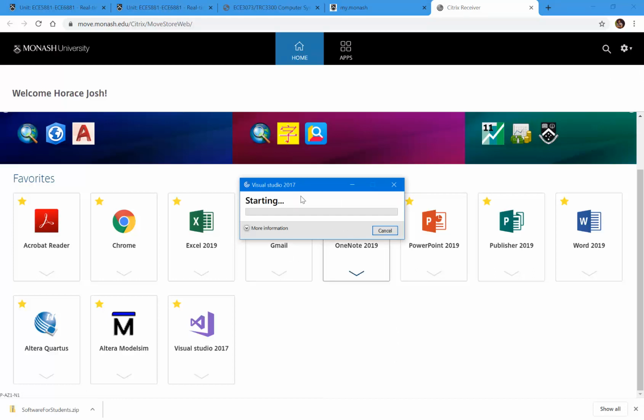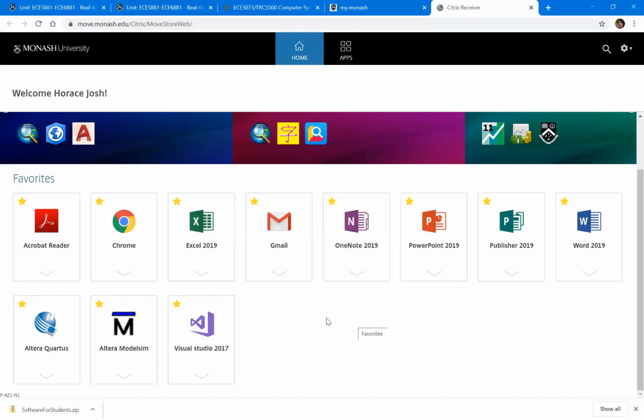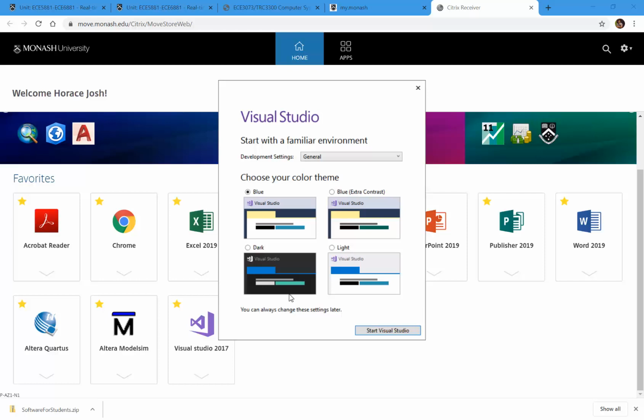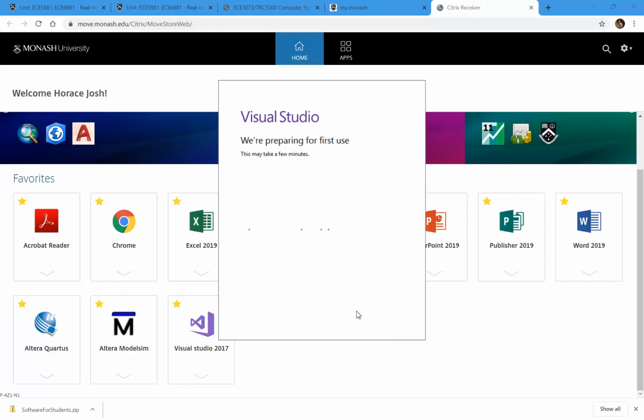And the first time you open it might take a long time to pop up, but just be patient. Okay, so you can just skip this step. Just click Not Now, choose your favorite theme. I'm just going to go with the default.